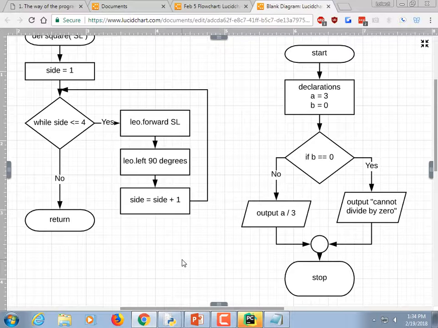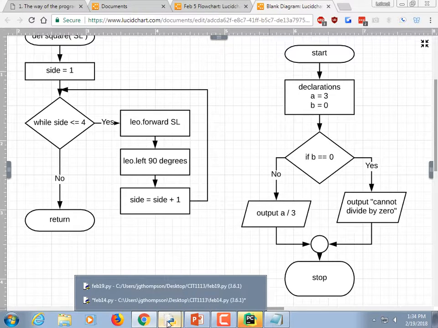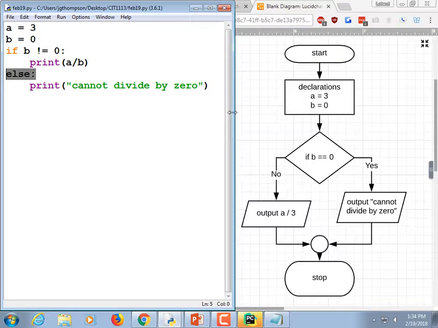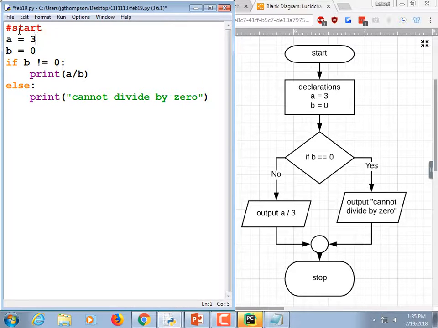Okay. Now, in your code, or when you're saying these things, people say, if, then, else. That's the way they say it. There is no then word in this programming language, though. And there's not even a then word in our pseudocode, really. If we go and look at our code and we try to match it with that, here's what the code looks like for that. You know, we could add a start and a stop at the bottom to make it look closer, more similar.